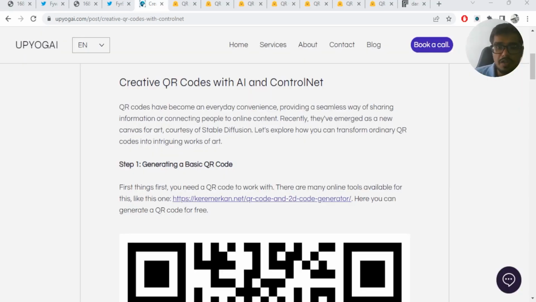I'm going to walk you through three methods. All of these three methods work with ControlNet. The first method is if you have ControlNet set up on your PC and you're able to make it work. The other two methods are relevant if you do not have a ControlNet set up on your PC and you've been struggling to make it work on your computer. As a bonus, I'm also going to show you how you can actually build products using this method.